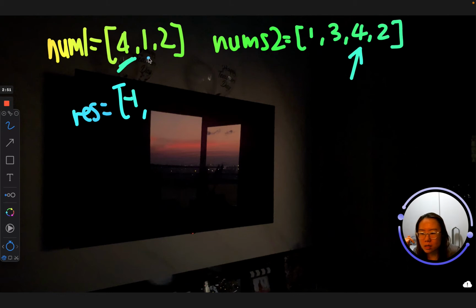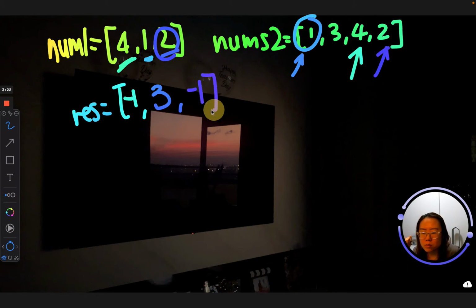so we put -1 in our result array. Next we look at number 1. For number 1, there are two elements greater than it, but the immediate right element that's greater than 1 is 3. So we put 3 there. And lastly, for number 2, there are no more elements to the right of 2, so we again put -1. In the end, we return the array -1, 3, -1.